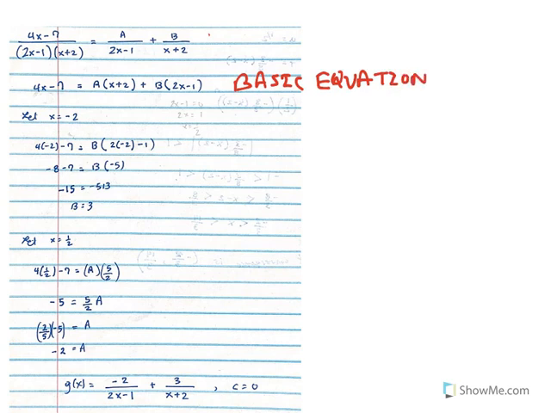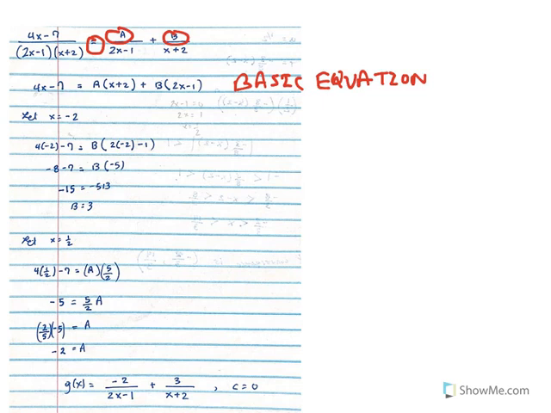And how do you solve the basic equation? What are we trying to do? We're trying to find the values of the constants a and b that would make this equation here an identity. In other words, we want to represent our rational expression in an equivalent form so that the two sides would be equal for any value of x. So our objective is to figure out what the constants a and b need to be so that this equation here will be an identity. So we work backwards.